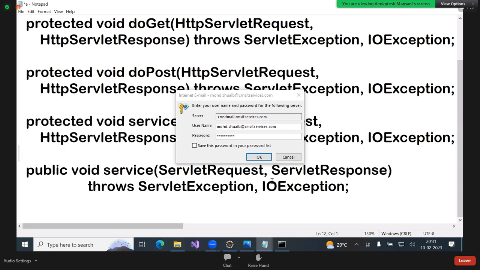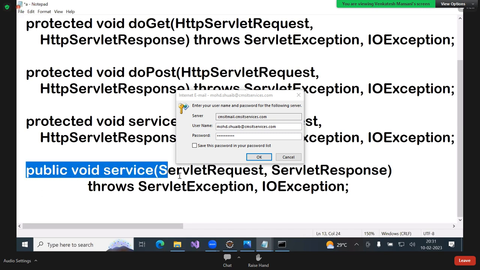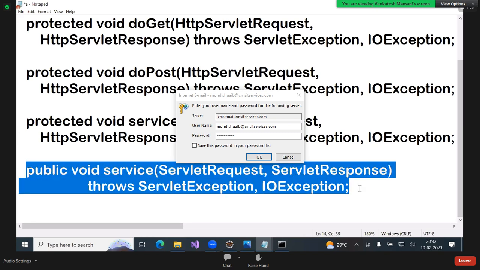Now, among all these, which is the life cycle method? The service method. But two service methods are there. Which is the life cycle method? The last one. This is the life cycle method. The server knows only this method. It doesn't know the other methods. But I am saying you have the freedom to select any method. But how is it going to be called?